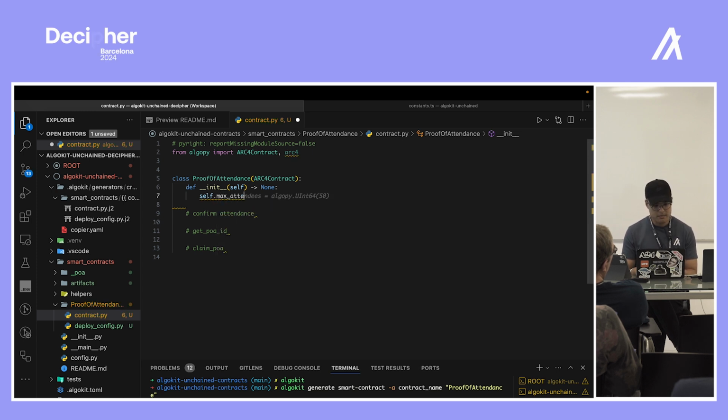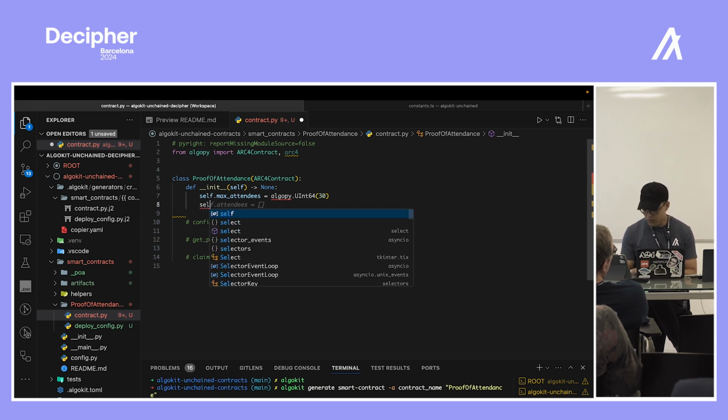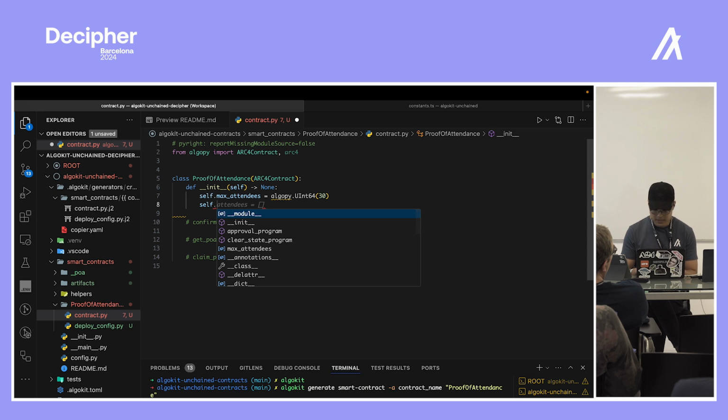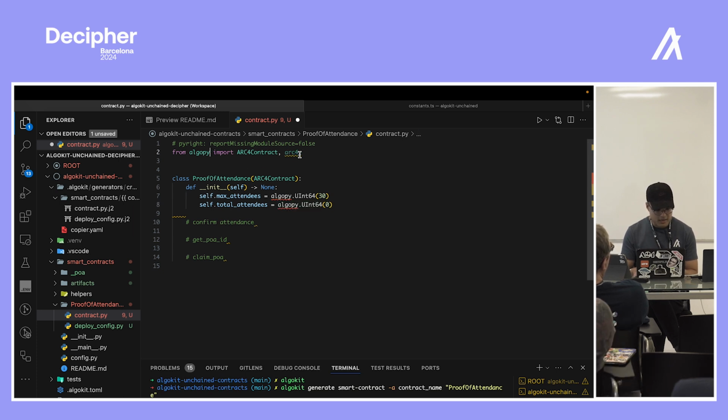So let's say we'll set it to something like 30 people. We would want to set a number of total attendees in this particular case, just to basically keep track of people who are currently confirming our attendance.